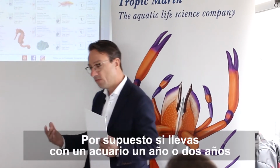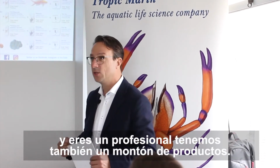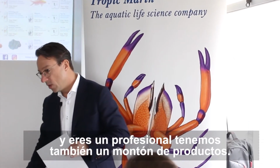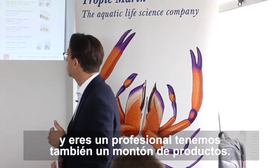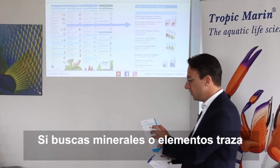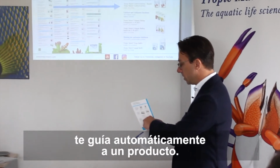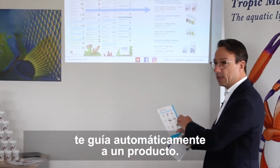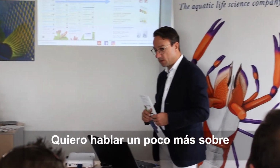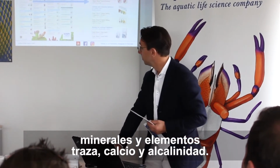Not too complicated. Of course, if your tank is running for a year, half a year or 2 years, you are a professional, you want to fix this coral more red, this more green, and so on. And therefore, we have a lot of other products. But this is not a catalog, this answers your questions, right? If you're looking for trace minerals or minerals, if you want to raise the carbon hardness, it guides you automatically to a product. I want to talk a little bit more about minerals and trace elements, calcium and alkalinity.